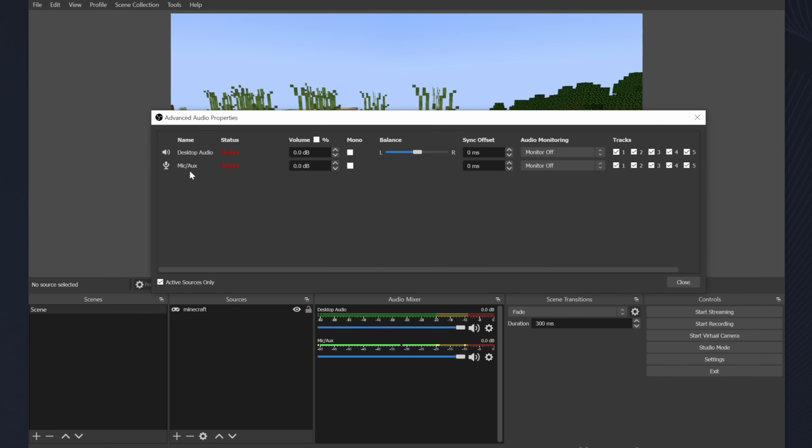Here we can see the same sources as in the mixer, and on the right you can see where these sources are being sent to. For example, my microphone here is being sent to track 1, 2, 3, 4, 5, etc. So to keep it clean, I want to disable all these, and then I'm going to send my desktop audio, so my game, to track 1, and my microphone audio to track 2. However, they are not being recorded yet.